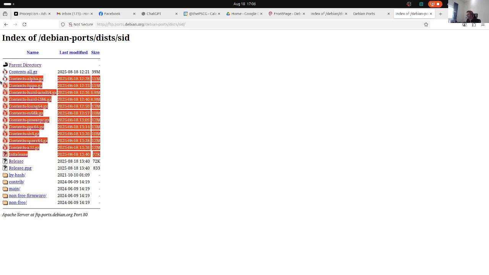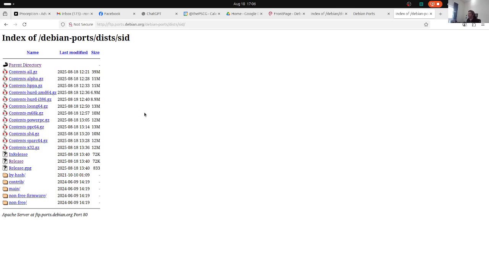And this is where I have it, okay? So we can see that it was last modified today, so it seems, for example, the loongarch. So it could be that one small package was added and the image that I had would not be the same. So it's rolling, it gets updated, and it also happens with stable.